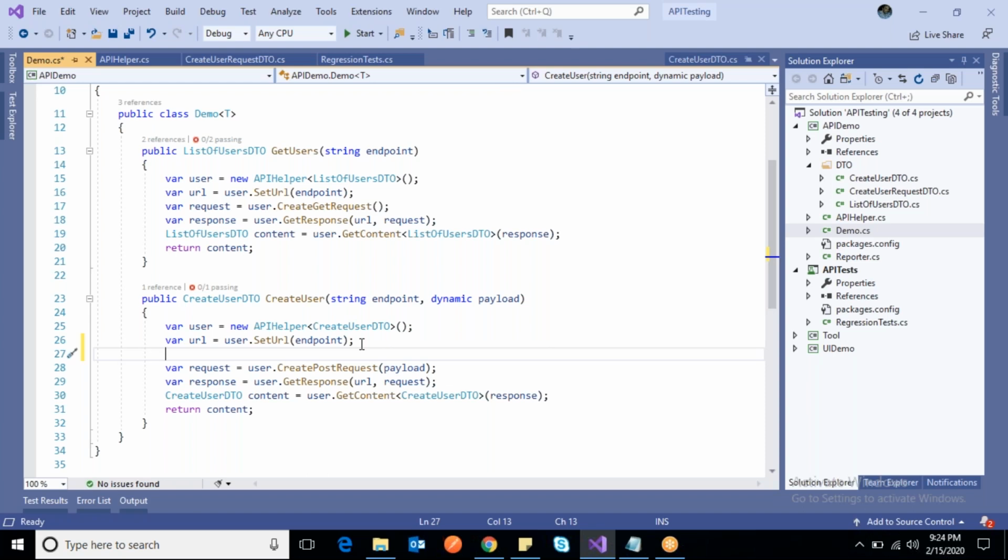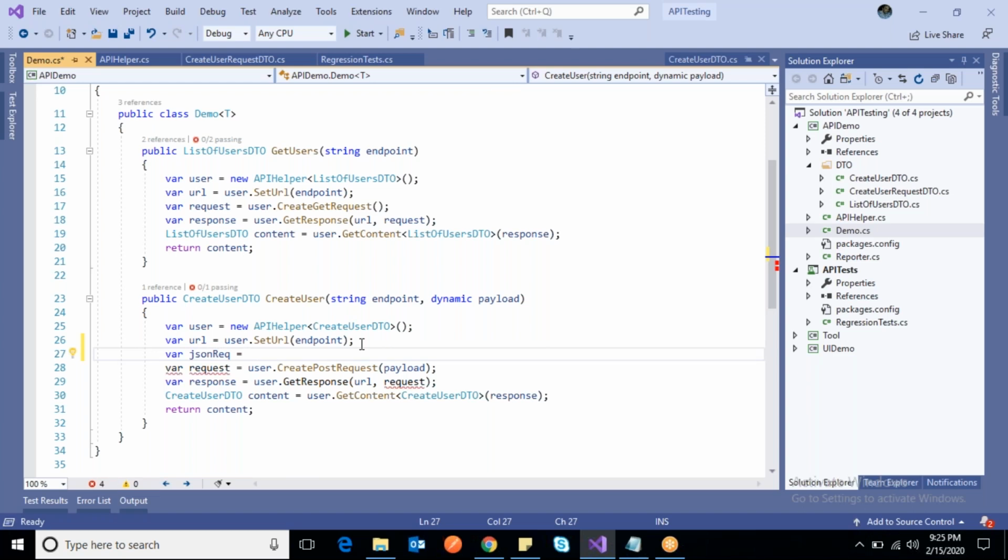Okay, so now this is my request. I can say JSON request, some variable name I'll give so that I'll remember its purpose.